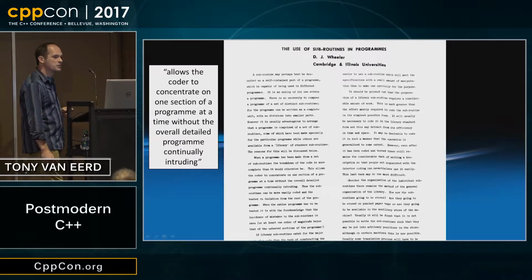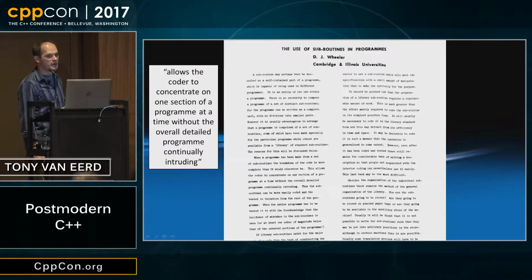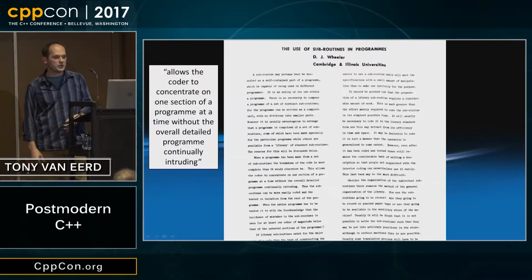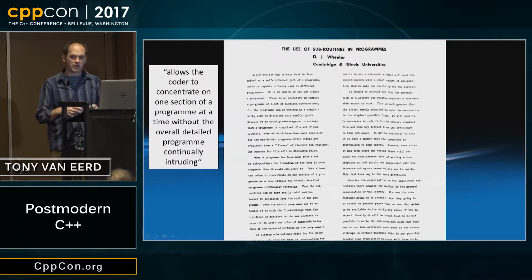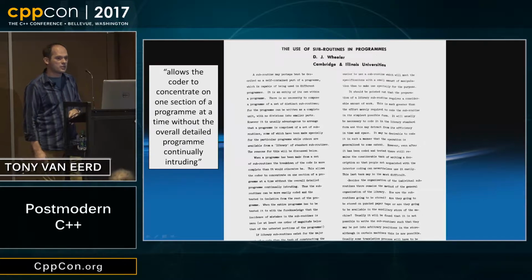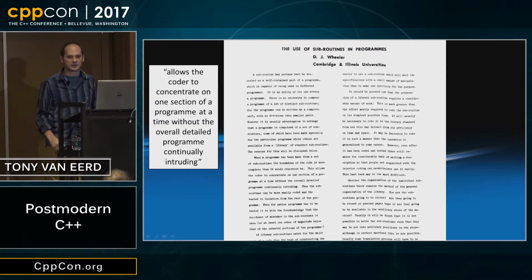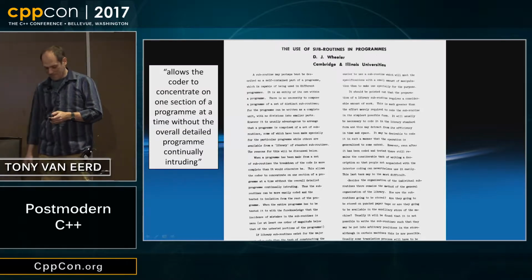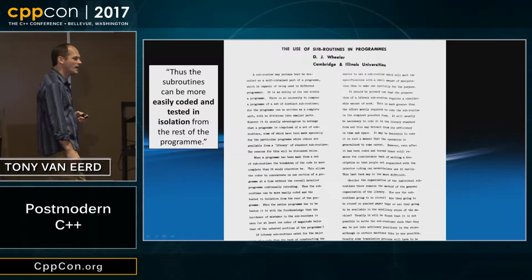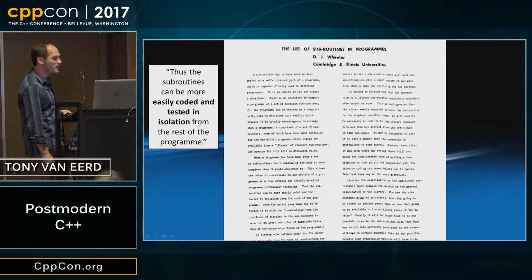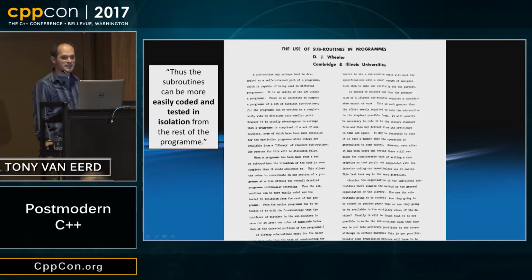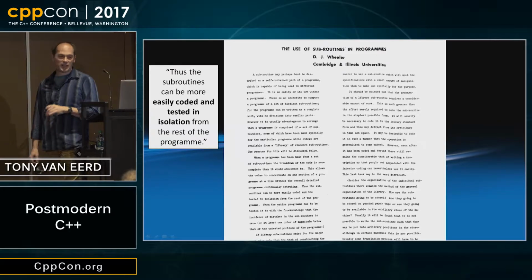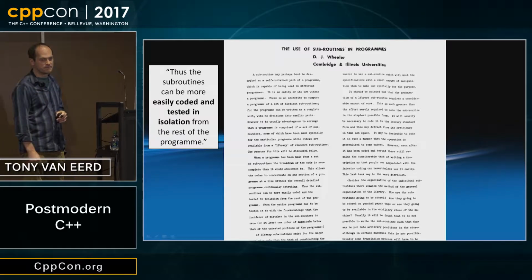And allow the coder to concentrate on one section of a program at a time. The rest of the program doesn't intrude. You can concentrate on each part in solitude. It's like you would code, could code in a box. This kind of stuff will blow off your socks. And tested in isolation. This is a revelation. Such a fascination. It calls for a celebration. This technique deserves adulation and replication.